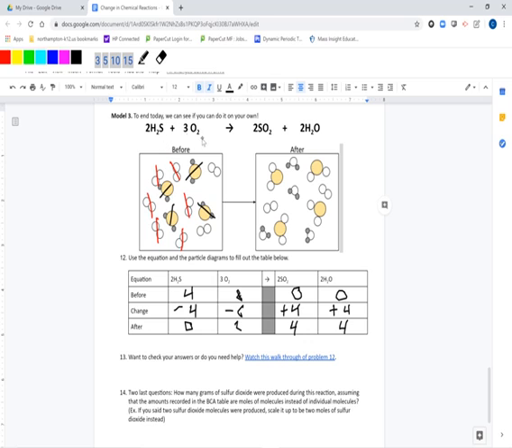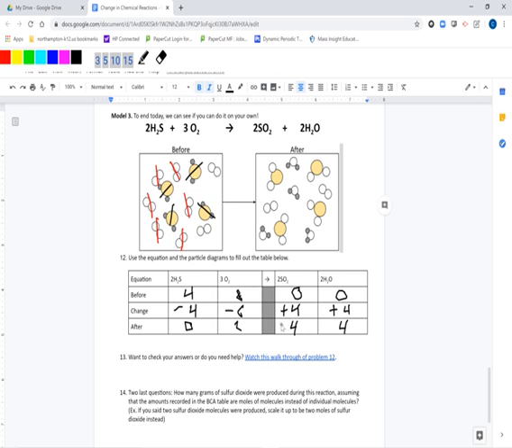So we started with 4 H2S. We used all 4 in the reaction, so we would have 0 molecules of that left. We started with 8 oxygen molecules. We used up 6. There are still 2 oxygen molecules left, and if you look in the product box, you'll see we have 1, 2 oxygen molecules left. 0 plus 4 molecules that were created is just 4. And again, for water, 0 plus the 4 water molecules we created is 4. So that is a completed BCA table.